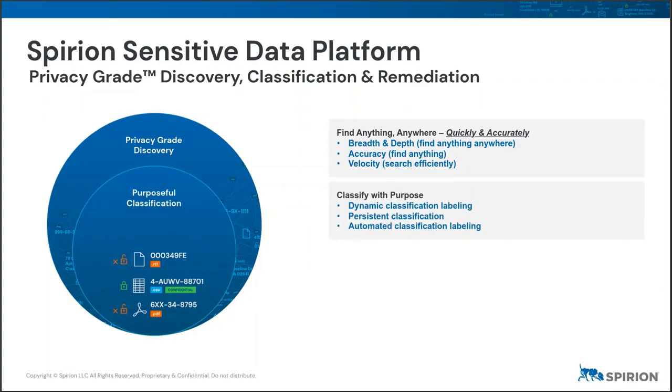From there, this is where we get to the classification. We classify with purpose, and not only with purpose, but based on the objective sensitivity of that data. Dynamic classification labeling, that's what I referred to earlier. Data changes throughout its life cycle, and its sensitivity will too. Just because something is confidential today doesn't mean it's going to be one month, three months, a year down the road. So having the discovery agents of our tool constantly or repeatedly monitor data, to make sure that its sensitivity and its markings reflect what its actual sensitivity is, is very important.